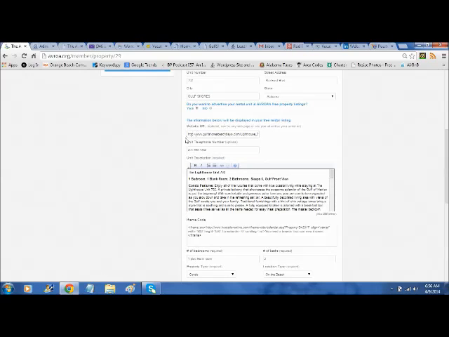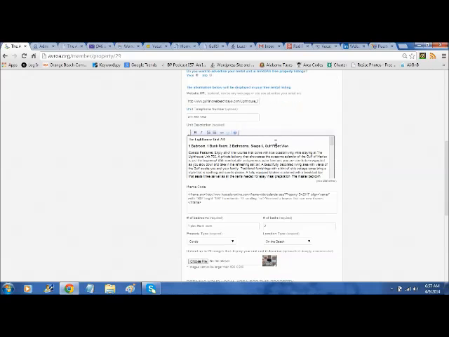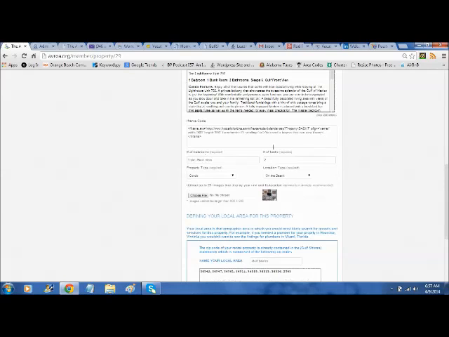And then the website URL right here. If you don't have a reservation system of your own, and you're using a large web portal like HomeAway, VRBO, Airbnb, or something like that, this is where you would put your listing URL with them, which is where your calendar is right now. This would show up on your property listing, so people could go to that particular area and make a reservation. Then there's the unit telephone number, the description, and things like that.